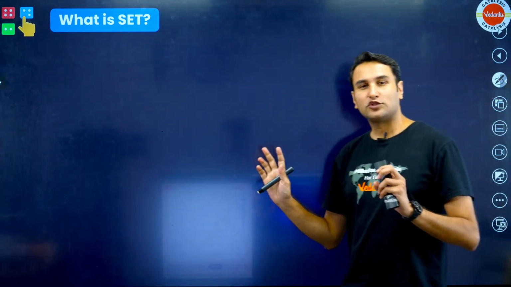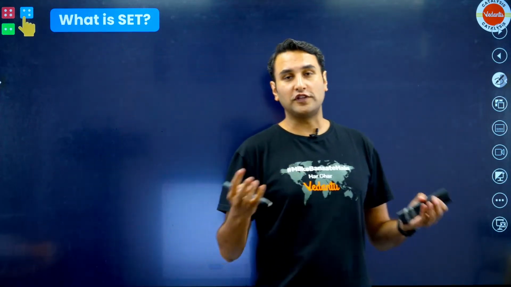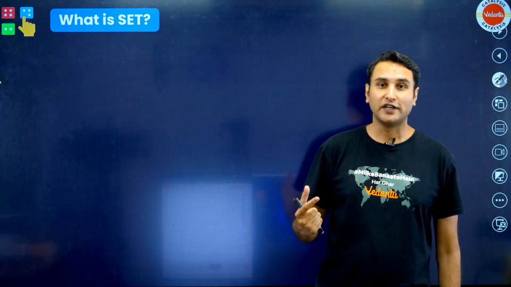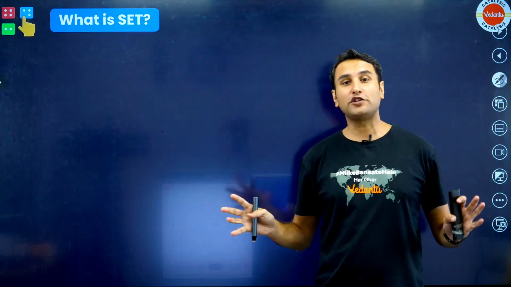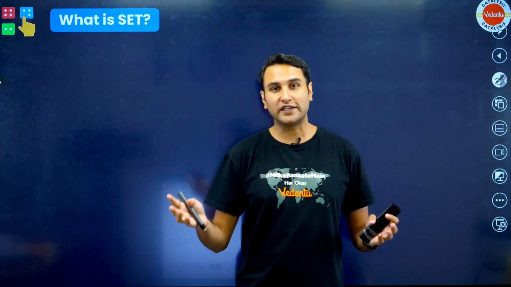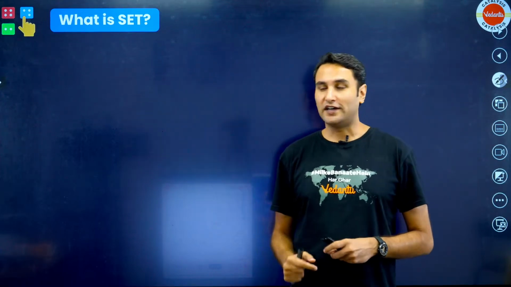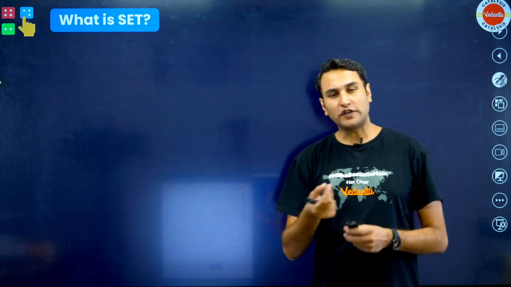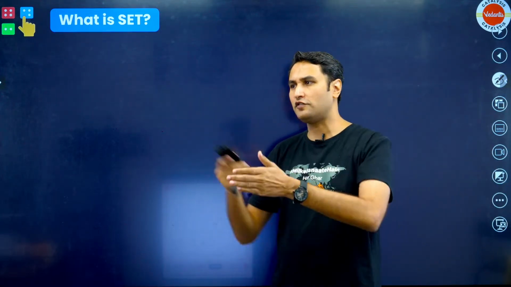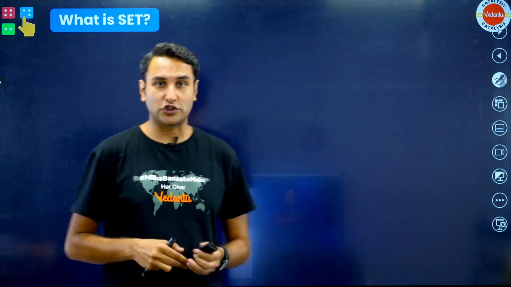So what is a set? Let's start with a simple story. The story of numbers is actually like the story of the evolution of our civilization. Long back, in the prehistoric times, when we humans looked around, we saw certain things. 1 cow, 2 cows, 5 cows, 100 cows, goats, stones, trees. Everything we saw in the natural world around us was like 1, 2, 3, 4, 5. So we began with what we today call natural numbers, right?